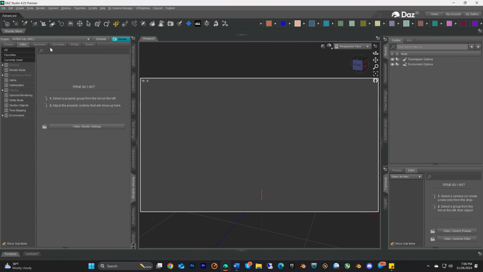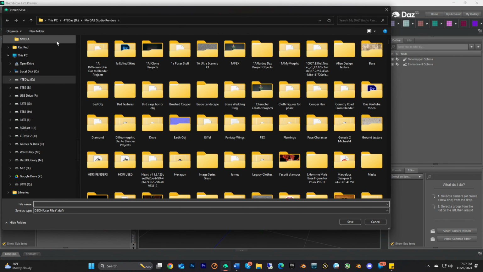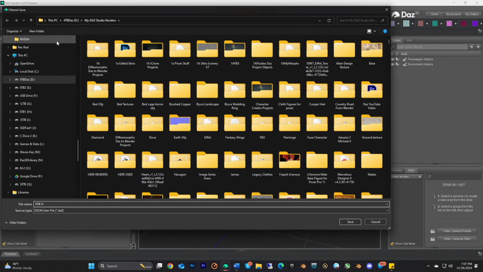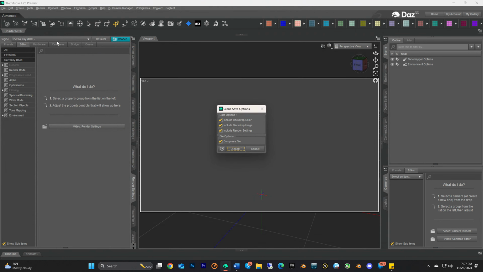Now, all right. We are going to give this a file name, save as scene. We'll call this VDB Absorption and Scattering.